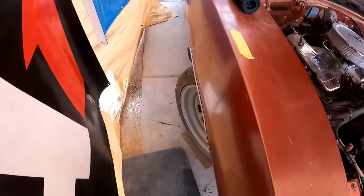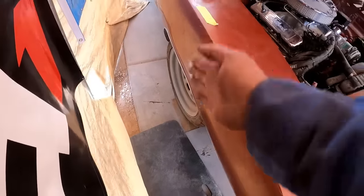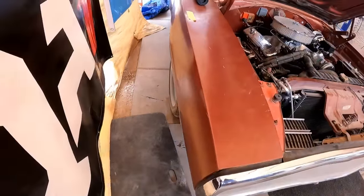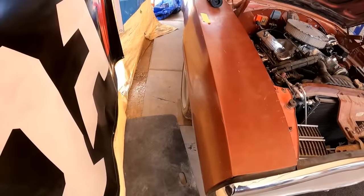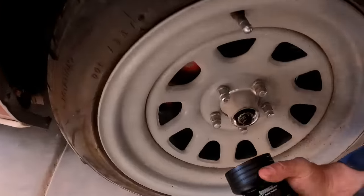Actually, straighten the wheel out. Let me double check the camber. Maybe I was looking at it wrong. Let me make sure the wheel's straight because that's gonna change the camber. Stop. A little bit more. Stop. Listen. We'll double check it.